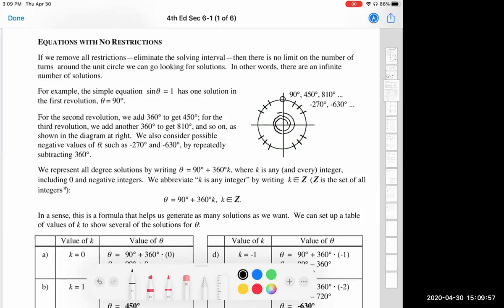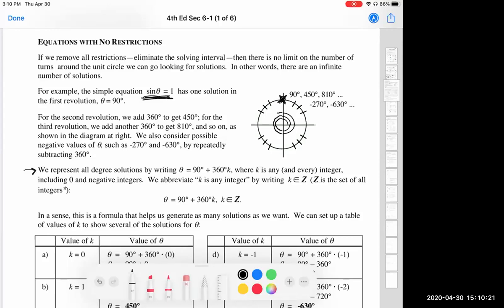So if we want to solve sine theta equals negative 1, which happens here, a unit circle is not limited to only one revolution. So we can just keep adding 360 and we will never finish writing all the answers, right? So there's a trick so that we don't have to spend our whole lifetime answering one problem.